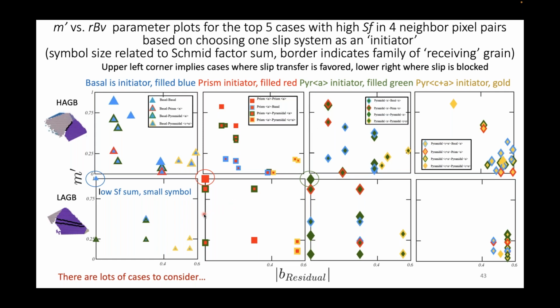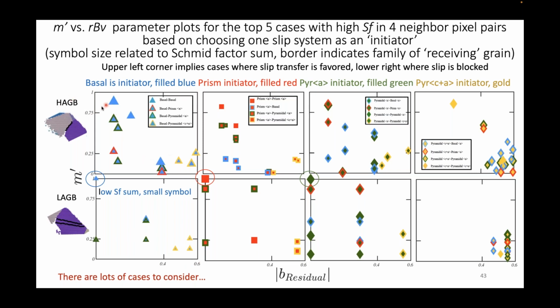So we can do the same kind of thing we did in some of the other plots that I showed. Here I'm putting a residual Burgers vector on the bottom axis and m prime on the vertical axis. So again, a low residual Burgers vector and a high m prime. That's what we should be seeing when we have a very small misorientation. It's from, in this case, basal, blue for basal, basal to basal, and prism to prism, and pyramidal A to pyramidal A. These other symbols that show up are for, say, prism to pyramidal A or other combinations. There's also a prism to prism, which is not well aligned. And so basically we see what we should be seeing when there's a small misorientation. And so slip transfer would be expected in the upper left corner and no slip transfer in the lower right corner, but they're rather scattered here.